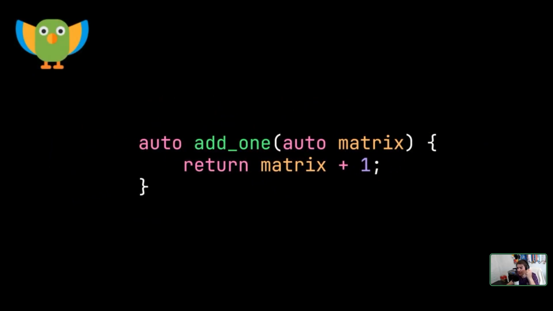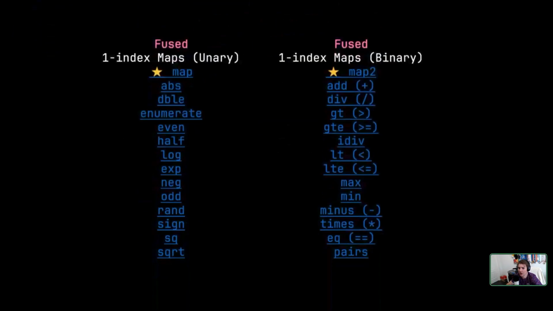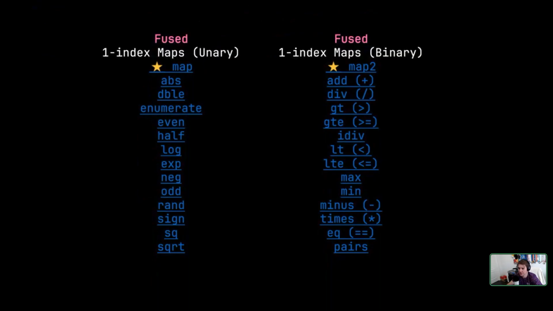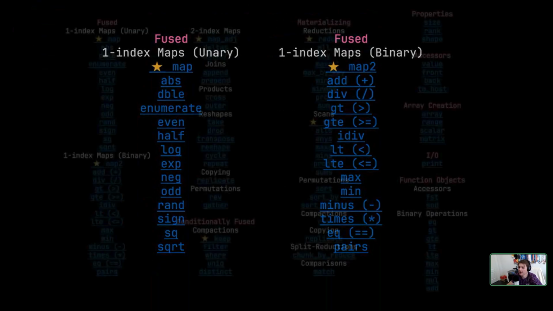So whenever you have a binary or unary operation in those kind of one index categories, you can do something super simple like this. We also have a method called add if you want to do it that way. I obviously prefer the binary operation. And so all of these methods that you see on your screen are rank polymorphic. So whether you have a scalar value, rank 1 value, rank 2 value, or an arbitrarily ranked array, you can use these on that, and it's just going to work for free, which is fantastic.